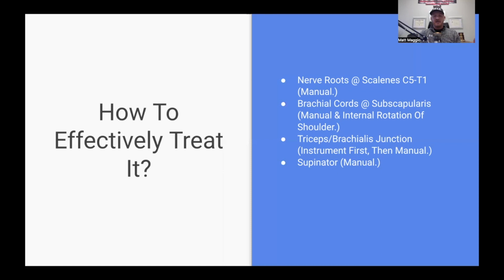Next thing I like to treat is right at the brachial cords at the subscapularis. And the radial nerve, it sits a little bit higher up there in the armpit, further up and out towards the shoulder. So when I treat the ulnar nerve and sometimes the median nerve, I just bring their arm here and straight back. That gets a lot of that tension in there. But in order to really get on that radial nerve and open it up, what I actually do is drop it in and then I do internal rotation. When I do internal rotation, it really allows me to get optimal depth on that radial nerve because it's really buried up there higher in the brachial cords.